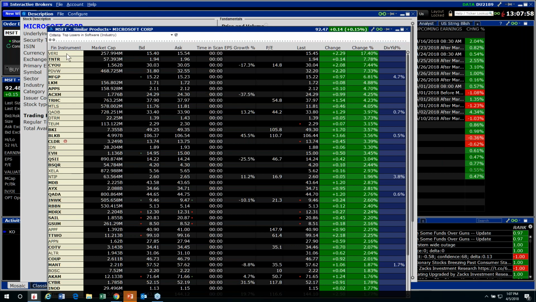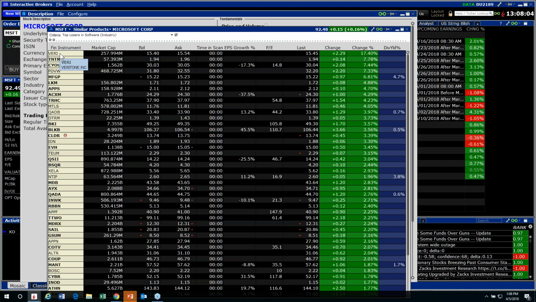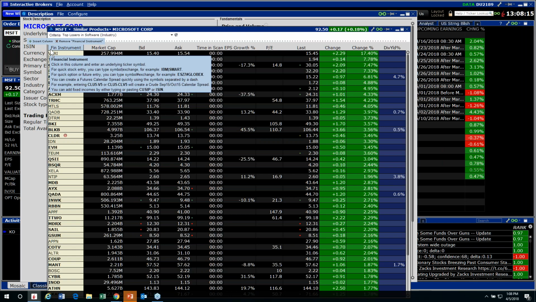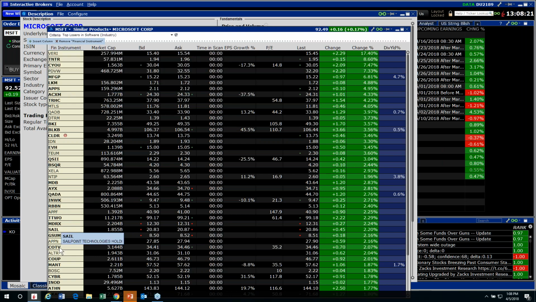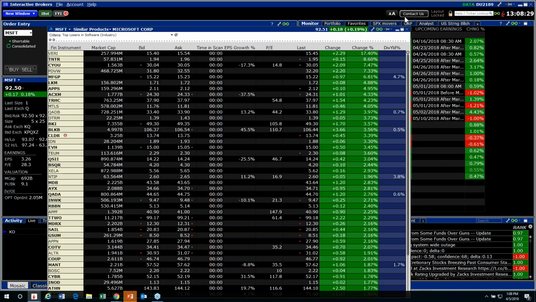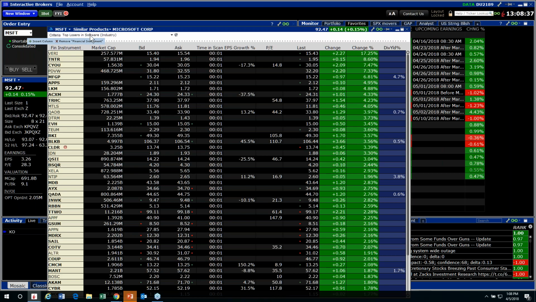Now, also, by the way, notice that in this window here that some of those competitors that are in the same industry, you'll see that some of these are in bold. Those items that are included in bold indicate that there are associated options that are included for that underlying ticker symbol. You'll see no options would be available for any of those that are unbolded within this section. Okay, so let's go ahead. I'm going to close out of that window and just did want you to see that that's one of the other items that's included within your company fundamentals.